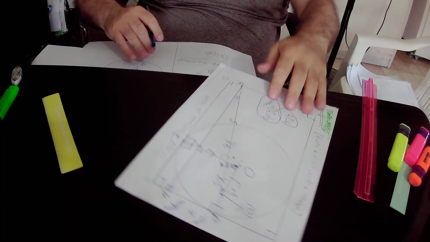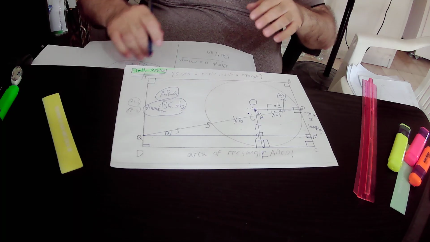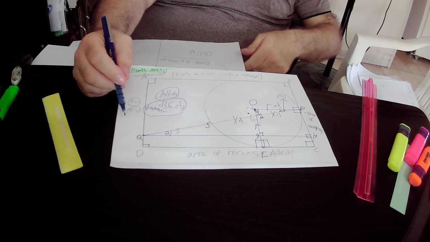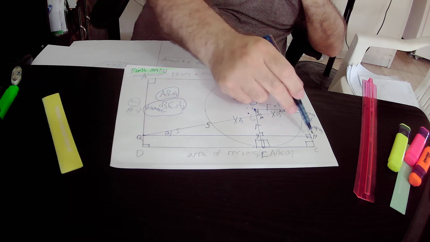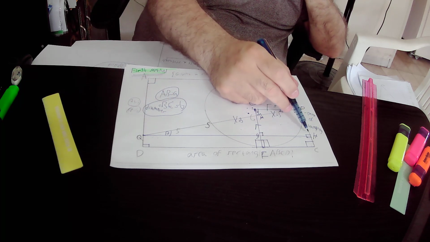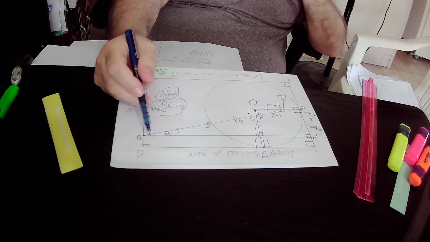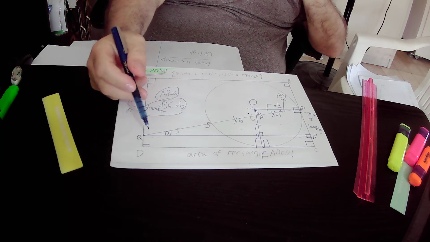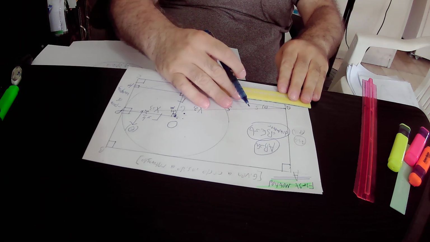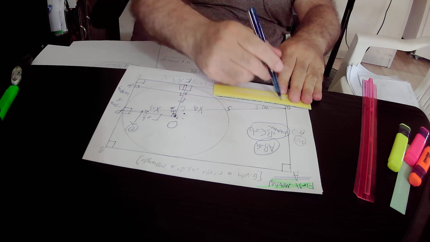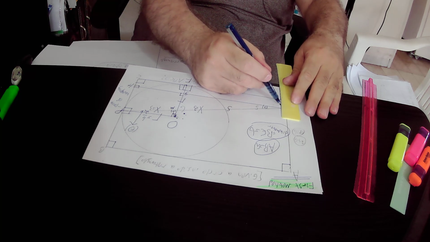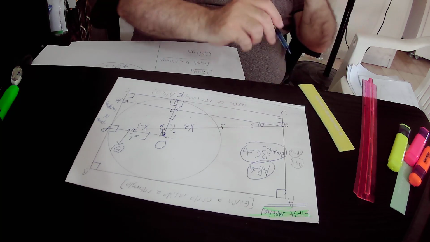In the next step, we will focus on quadrilateral QHCD. Inside quadrilateral QHCD, we have 1, 2, 3 right angles, and therefore the fourth angle must also equal 90 degrees in order to complete the sum of the angles in this quadrilateral to 360 degrees. This angle must be equal to 90 degrees.